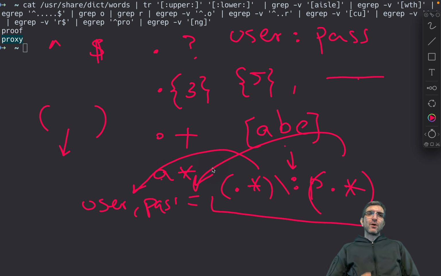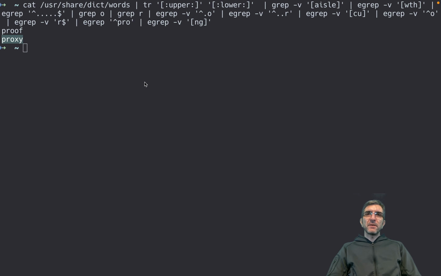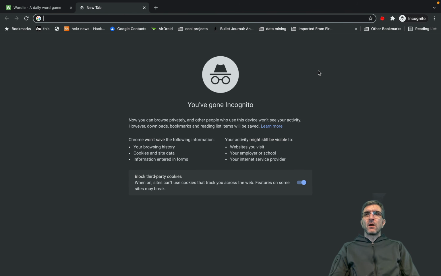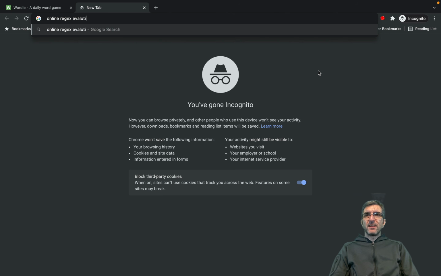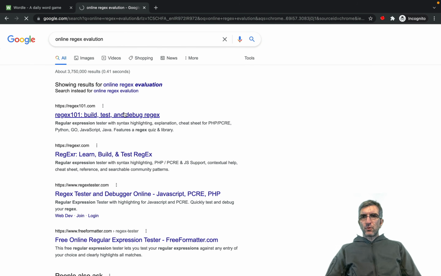You can search for more tutorials, read more in depth. You will see that, okay, we have some placeholders to make life easier. You can say, I have a space here, which is space, tab, enter, and this kind of stuff, and lots more. Nobody knows all of the regex, I'm sure. Very few know. But you will do more searching, and you will do trial and error. Even if you search on the web, you will see sites specific for regex testing. Online regex evaluation, for example.